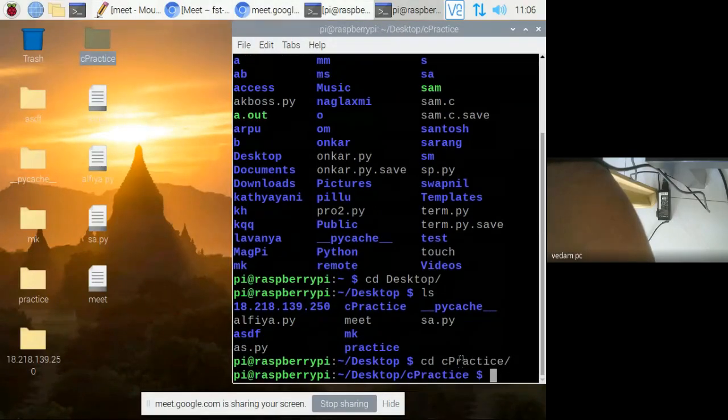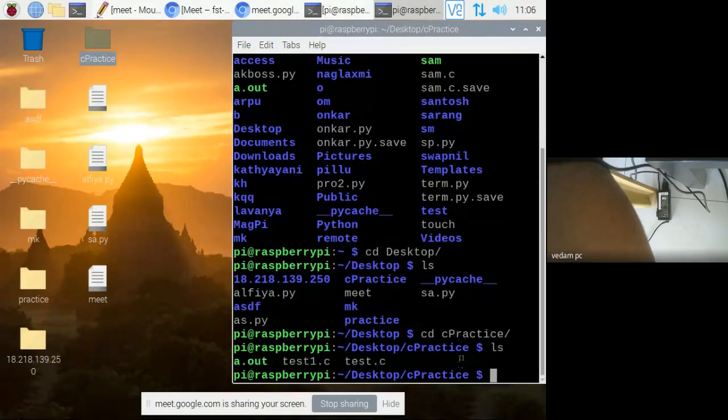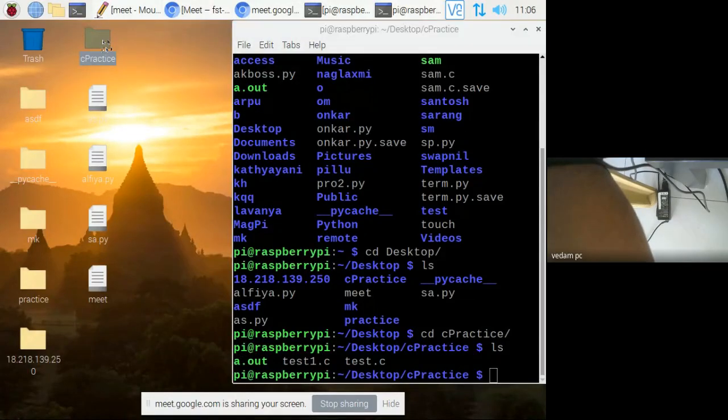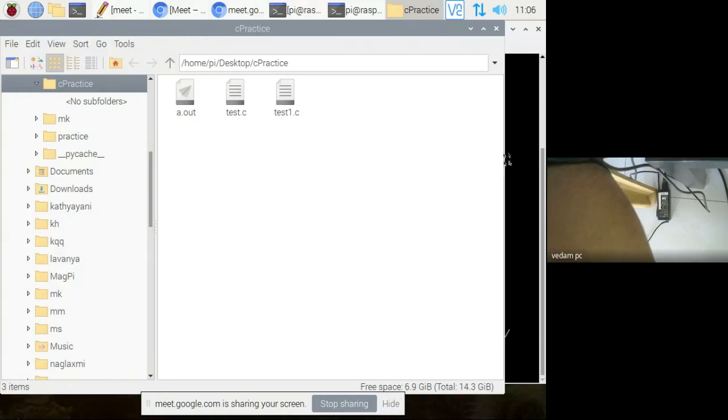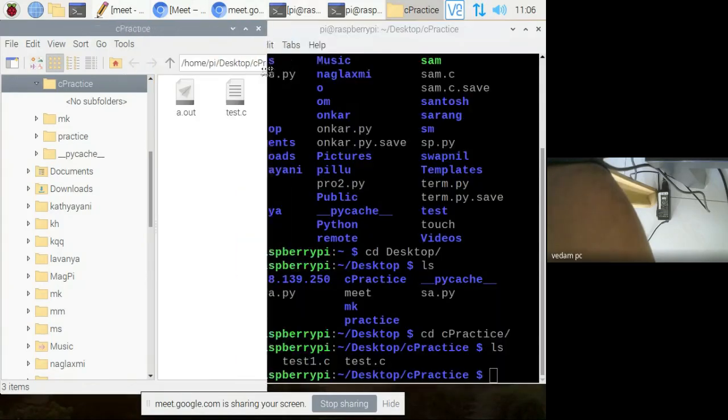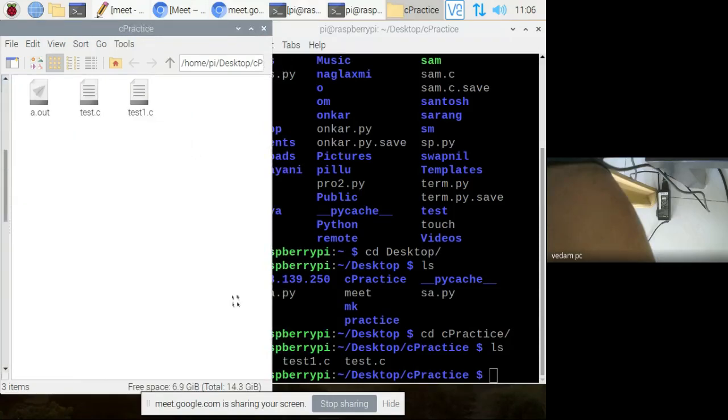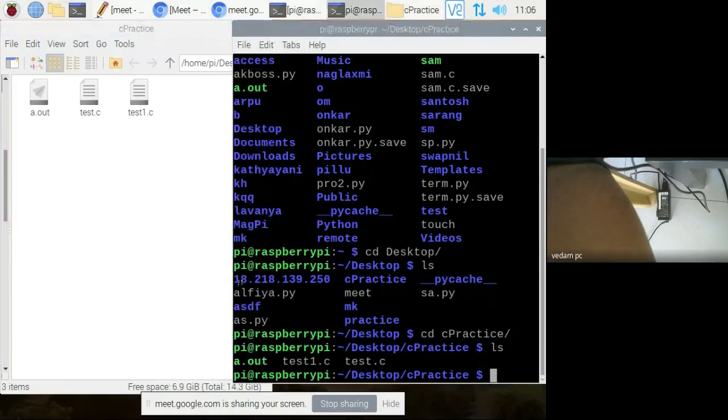If I check here, you can see those three files. If we cross-check, you can see the same files: first a.out, second test1.c, and third test.c.